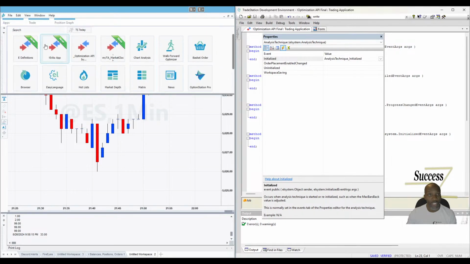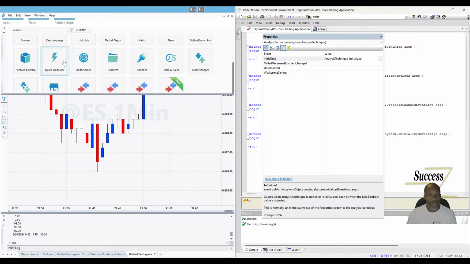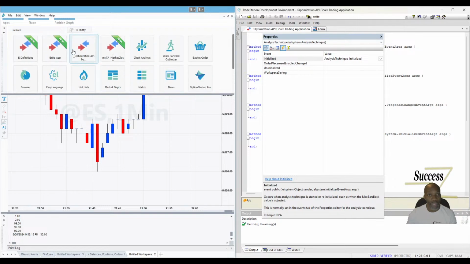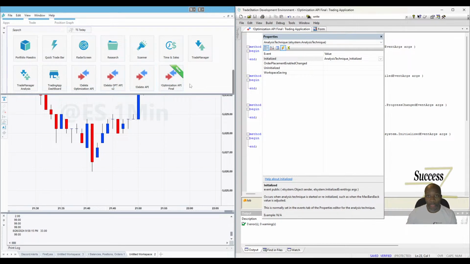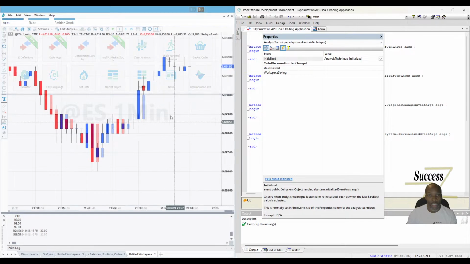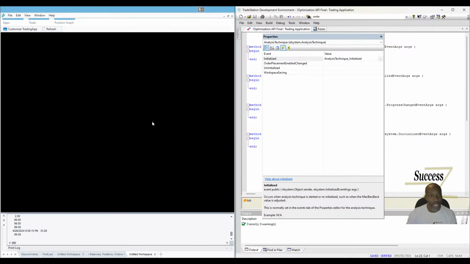You see I've been practicing, working on it for a little bit. These were a couple that I did when I didn't know what I was doing. This is one that I just imported from somebody else. These three here is what I was working on, just learning the optimization application or API. This is the most recent one, and click on that, and this screen comes up.